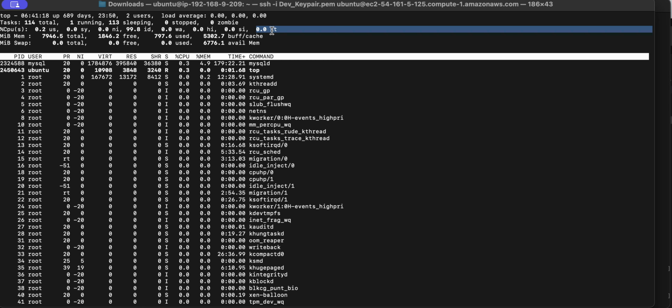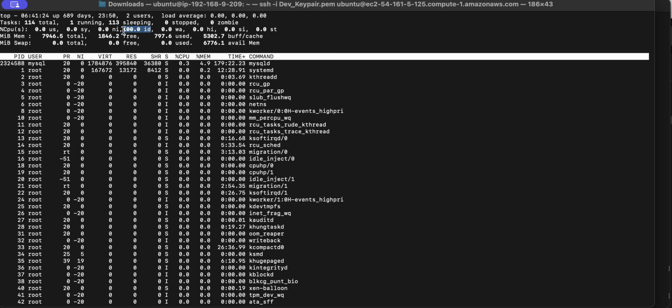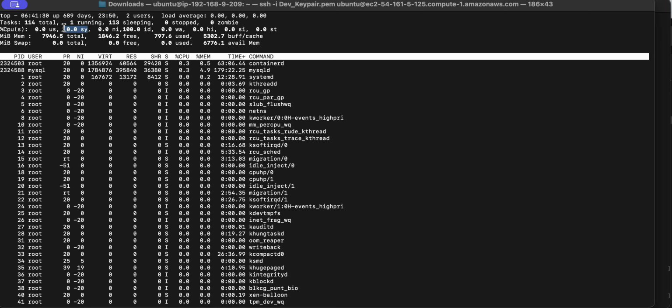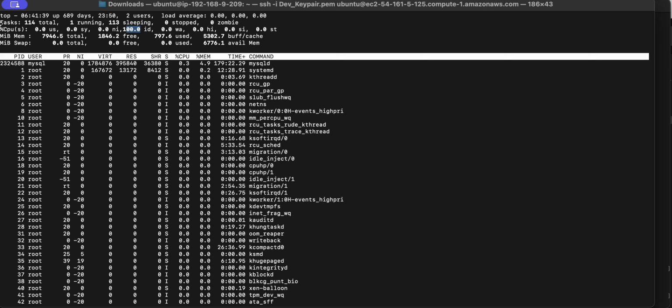Okay. So the major parts needed here are the idle part, the system, and the user running processes. System processes won't be much, and these will remain stable as well. So these are the two things. If this value is very low, then it is a concerning point. If this is very high, that is also a concerning point.